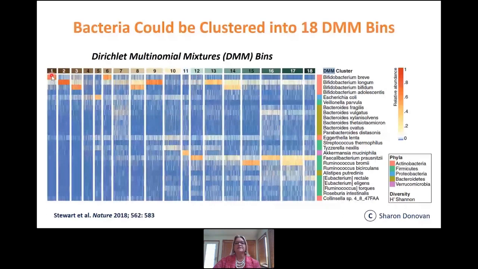And so it goes from 1 to 18. And so you can see bifidobacteria very predominant in these first 3 bins, but persisting really across until these later bins. You can start to see the emergence of some of the Bacteroides, and here are some of the more adult type Calicibacterium, Akkermansia, and Ruminaceti.